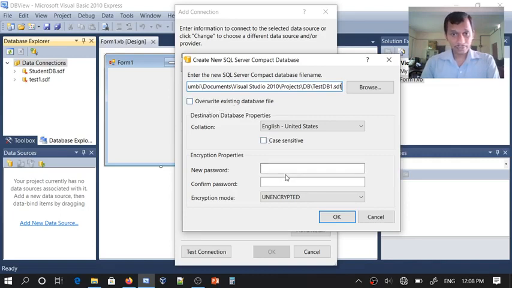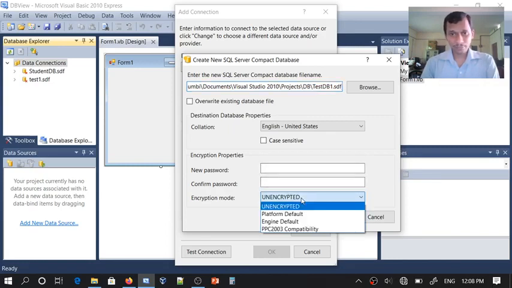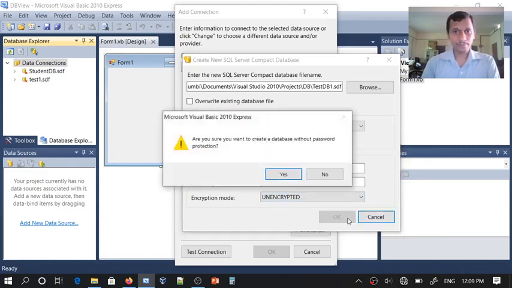I want to have password and username. If you want to have a password, you can give it here, or you can choose platform default. Your Windows credentials can be used. I will say unencrypted. OK. Yes.